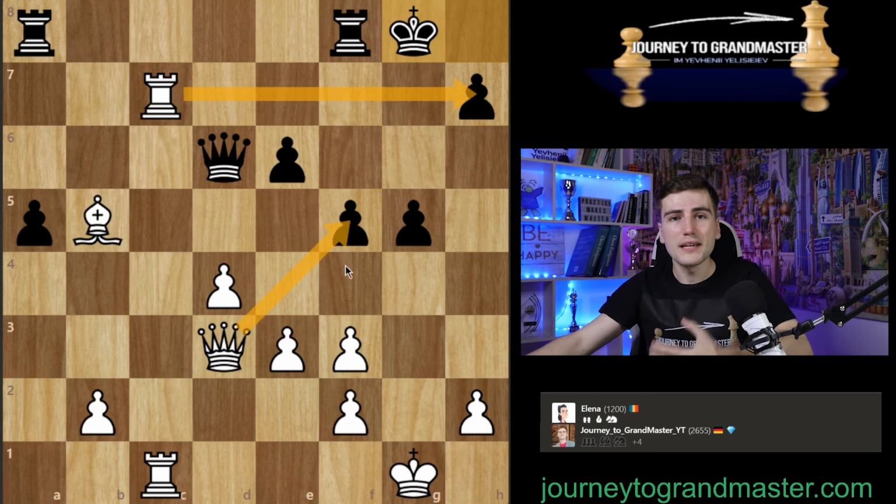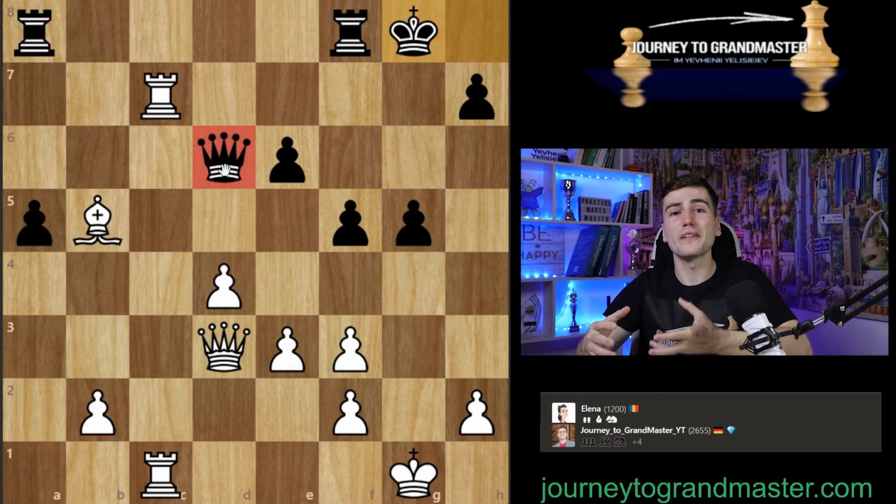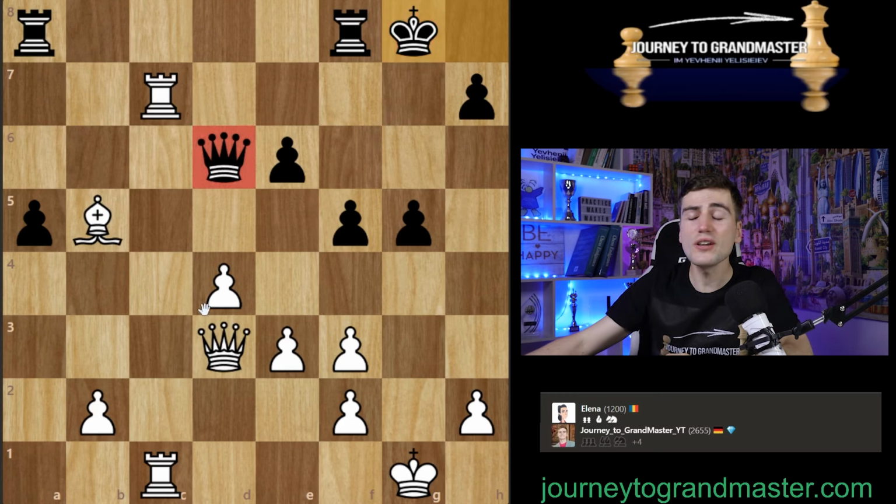To create a threat basically means to attack something. What can we attack here? Not the king. It's unreachable for us right now. But there is a queen here standing kind of alone. Can we attack it somehow? Yes, we actually have multiple ways to do that. We can play rook c6, for example.